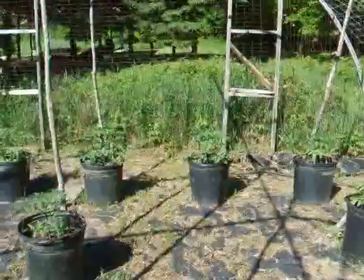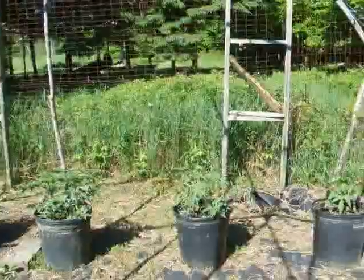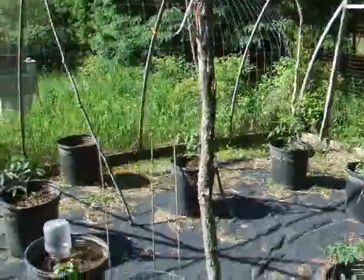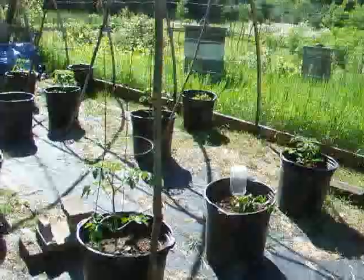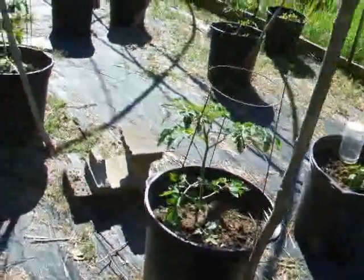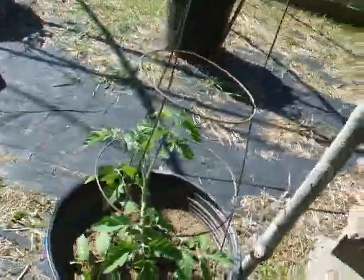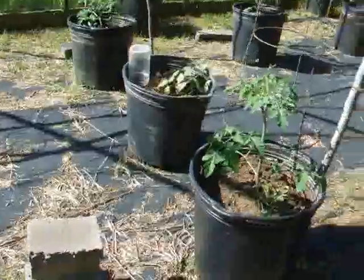Those 3 pots at the back there are special. They are peach tomatoes, which I'm hoping will grow into even better plants than they are already. I've got my usual collection of small fruiting, large fruiting, and medium fruiting tomatoes. One tomato was clobbered last night by a cutworm. I replaced him. This is the one that got replaced. It's not as good as the ones that have been out already, but there you go. The cutworm is now dead and gone.